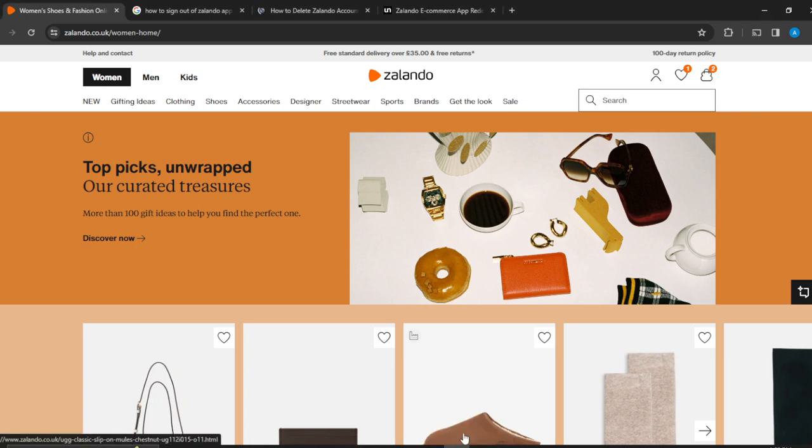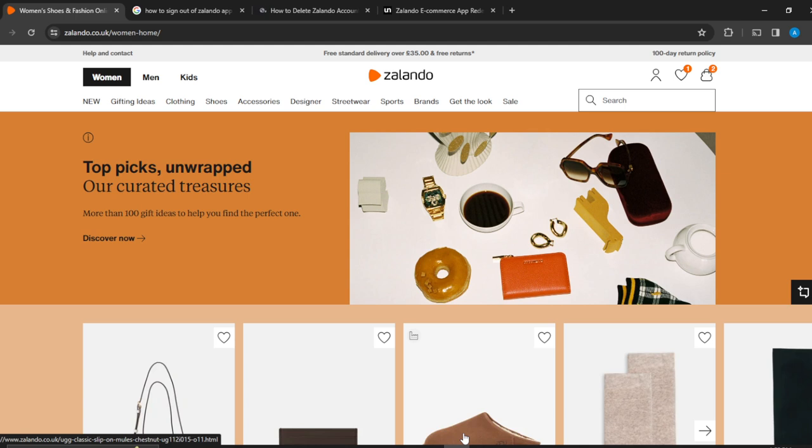First things first, you're going to have to launch your Zalando application on your mobile phone. Of course, go ahead to your phone and search for Zalando. If you don't have Zalando, head over to your Google Play Store. In the search bar, type Zalando and then follow the on-screen prompt to click on the install button. Once it has been installed and completely downloaded, it's going to take you to the application.